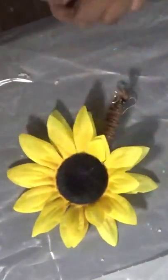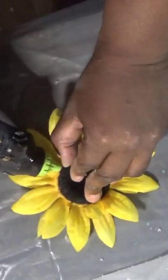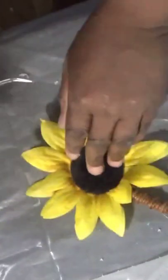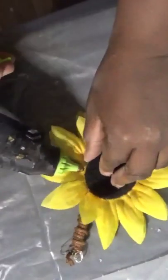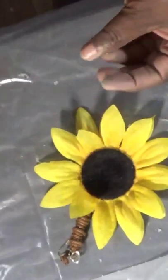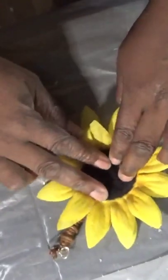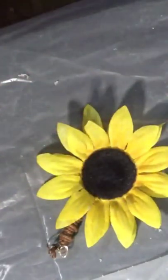I also glued down the middle of the sunflower just for extra security. I didn't want anything falling apart. I have a smaller glue gun, but I couldn't find the glue sticks at the time. But for something where you need to get hot glue in and the space is small, you want to use the hot glue gun that has a smaller nozzle, just helping you not have glue oozing out of places that you don't want it to.